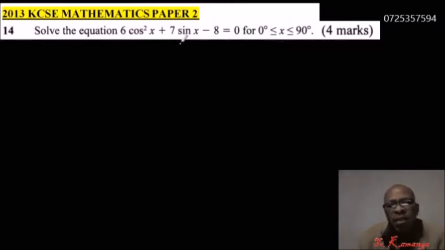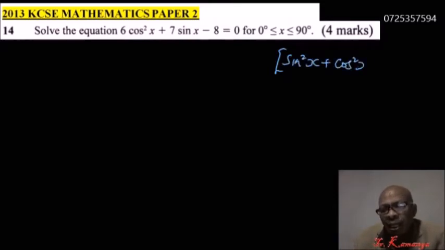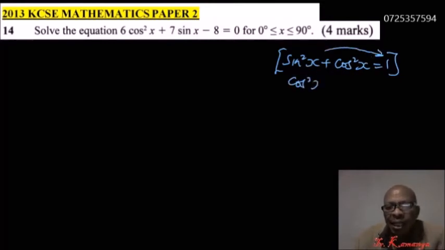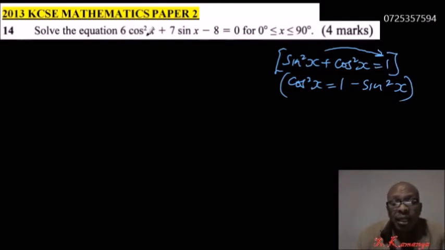For us to be able to solve this, we need to express our equation with one term. You can see here we have cosine squared x, and here we have sine x. So we need to change either to cosine or sine. You learned that sine squared x plus cos squared x is equal to 1. This is an identity. So if we want, we can take sine squared x to the other side, so you have cos squared x. Once it goes to the other side, it becomes minus, so it is 1 minus sine squared x. We are going to use this to substitute cosine squared x, so that we will be left with sine.